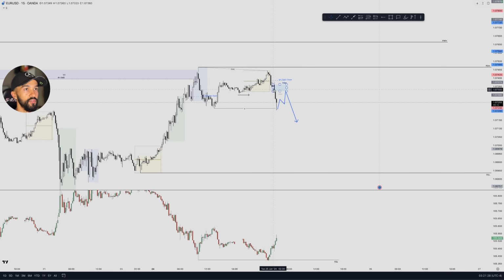Now, the danger of this order block is we have this imbalance above with this possible order block here on the M15. So if you wanted to take your chance or hedge your bet, we could go up here. I see this also as valid. The same thing could happen. Price could just continue going through our first order block here and then go from there.